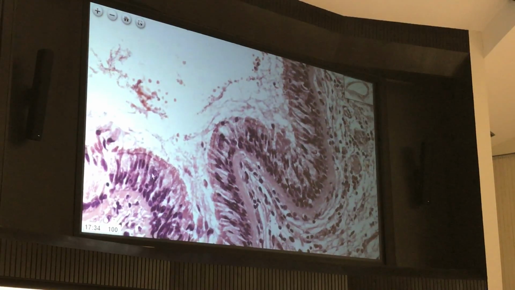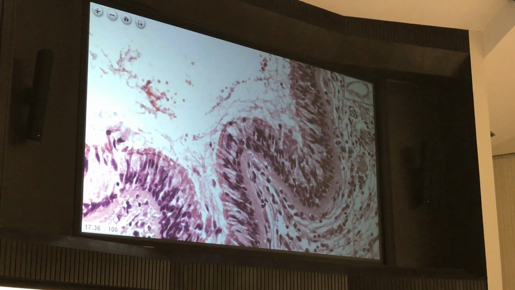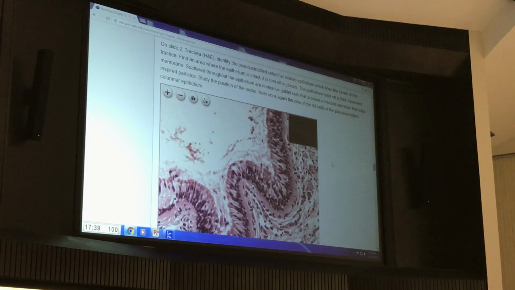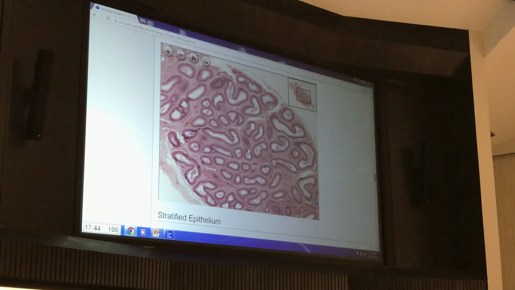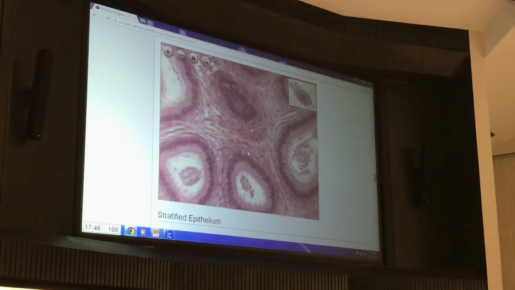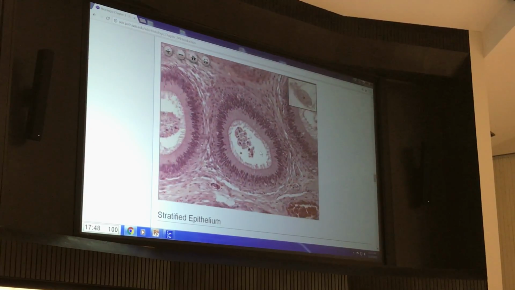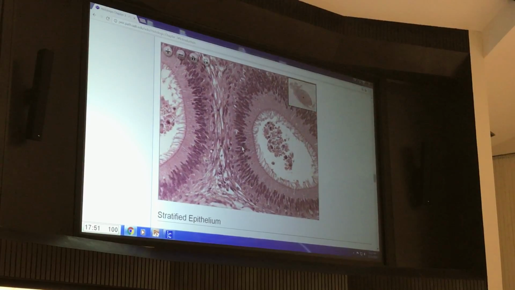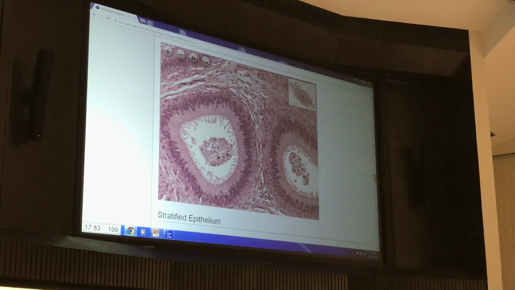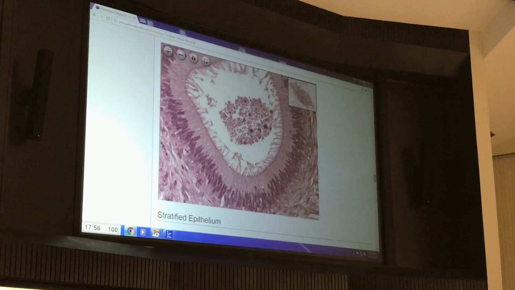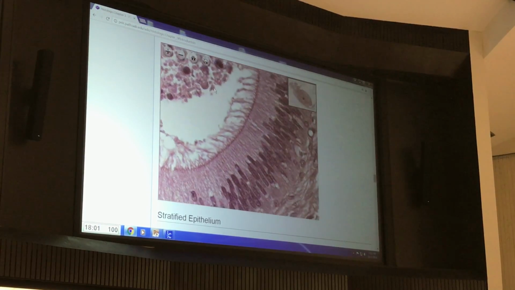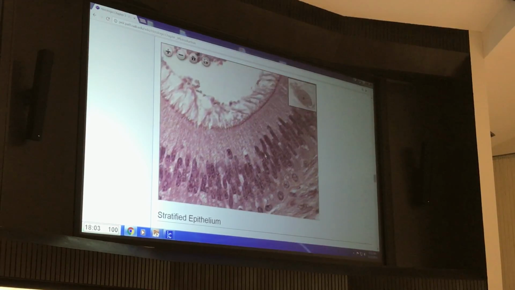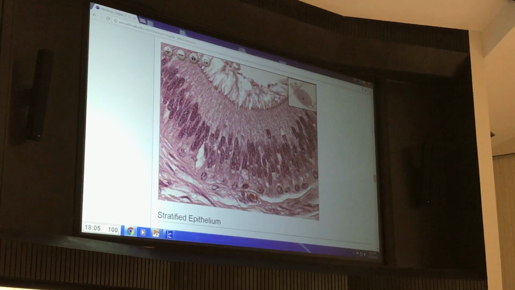So let's compare, so you can see that really nice line of cilia. Compare that to this one. What is that? This is a pseudostratified in the epididymis. Let's look around. You can kind of see. And as we go higher, let's look at this. Can you all agree that this might be a pseudostratified, with multiple heights of cells?